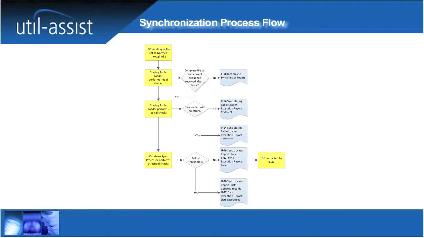And I put it sort of into a business process type of diagram. But so the CIS is going to generate these sync files and then move the files through the AS2 client down to the MDMR. If you submit files out of sequence, you will get what's called an IR10 report. And because there are as many as 7 files being submitted, and some of them can get large depending on the number of updates, it may take some time for MDMR to actually receive all the files.